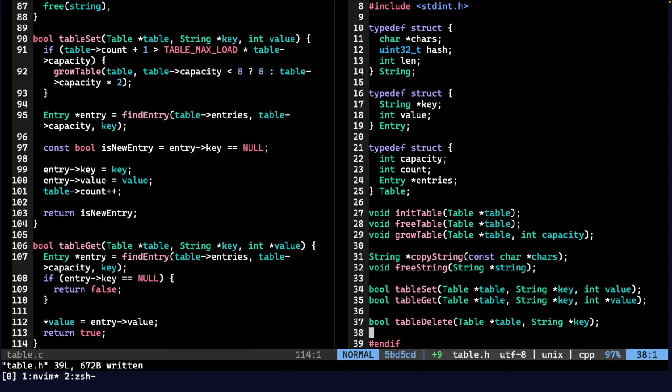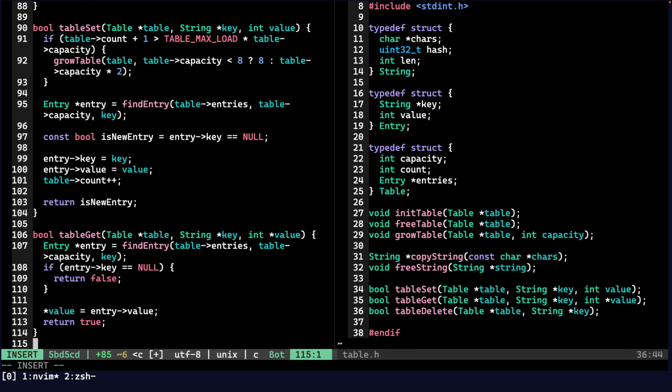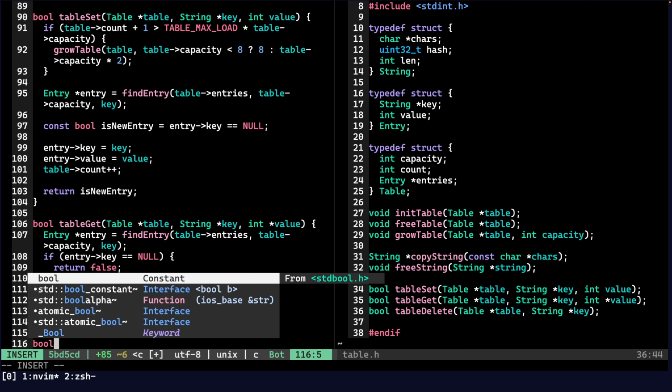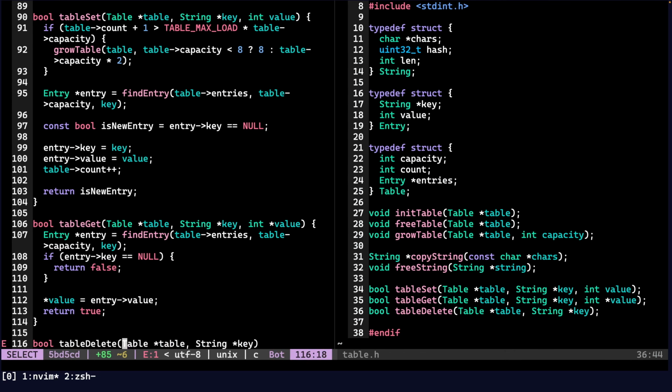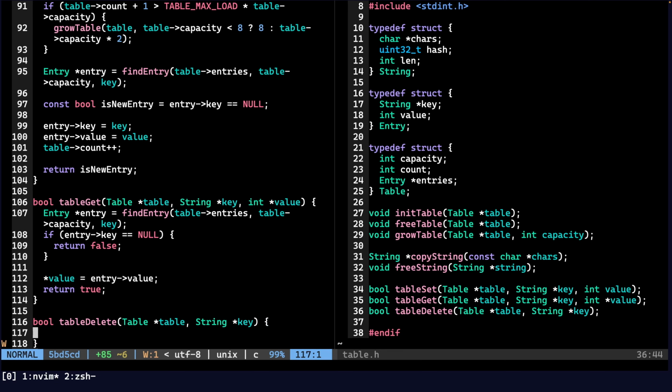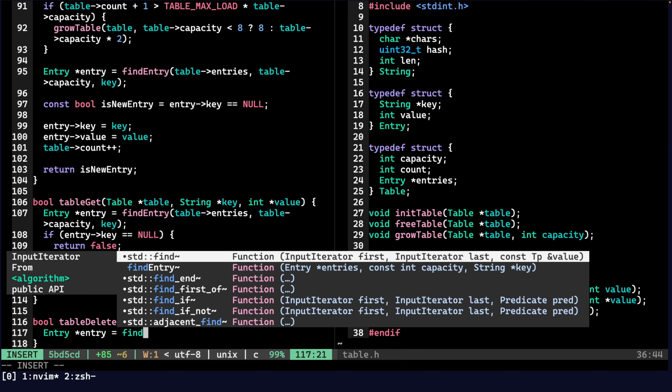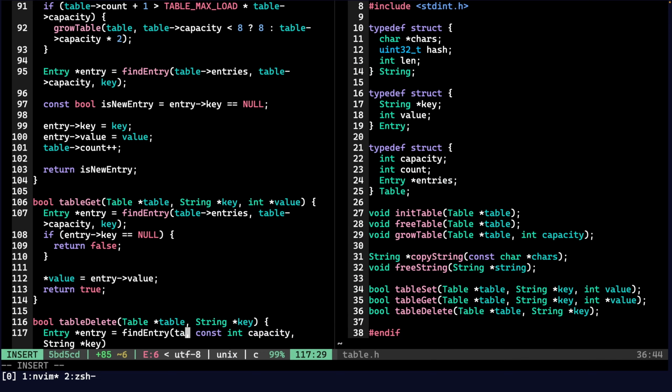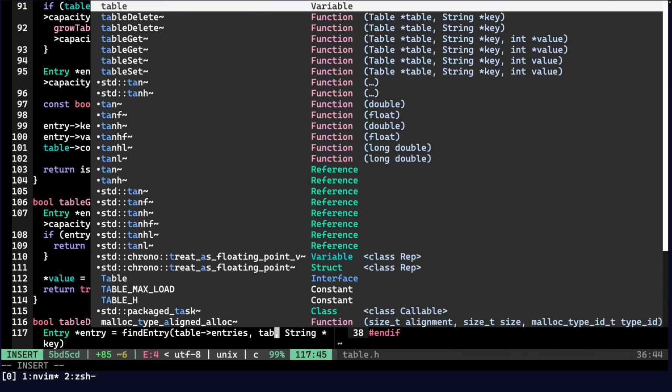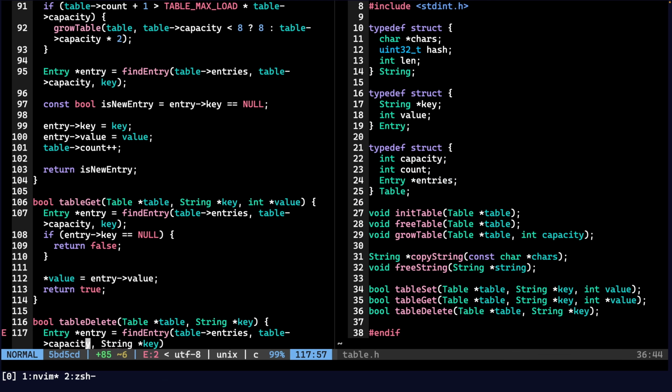Then we search for an entry: entry equals find entry, table entries, table capacity, and key.